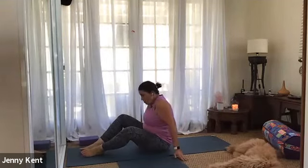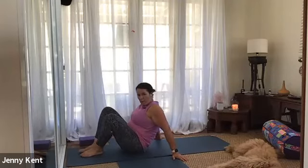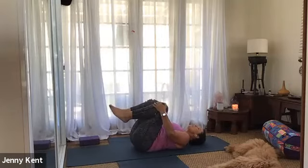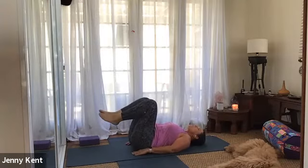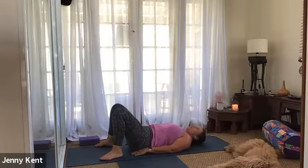So you might like to go next to a wall or a bed or whatever you have in your room. Or you can place a bolster or a block underneath your lower back to lift your feet up. Or you can come into supported shoulder stand, whichever works for you today. So we're going to inhale, lift our legs up.